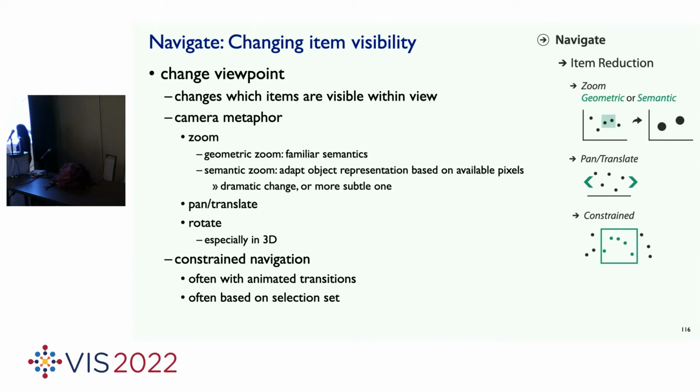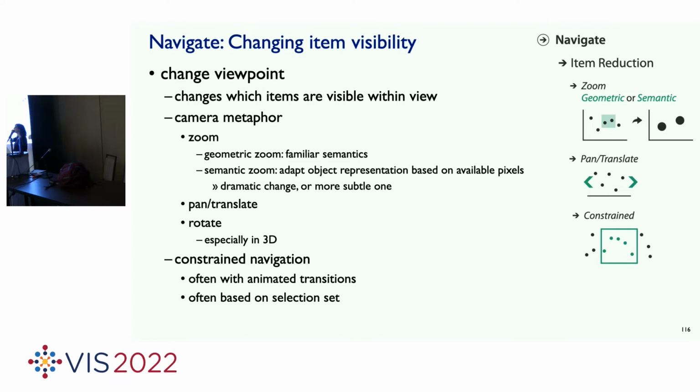One more point I want to make about navigation, although we're going quite quickly, is that instead of just giving them free controls like a helicopter pilot, where you can move anywhere by essentially moving your camera around, it can be nice to select items of interest and have the system automatically compute a trajectory that frames those within the camera.